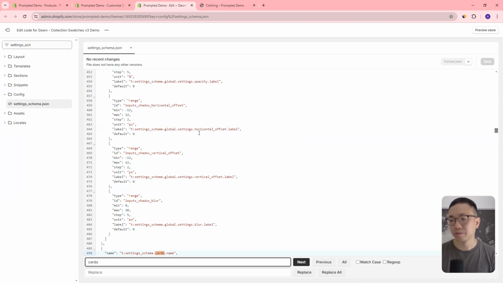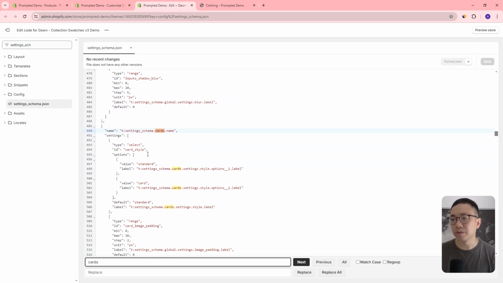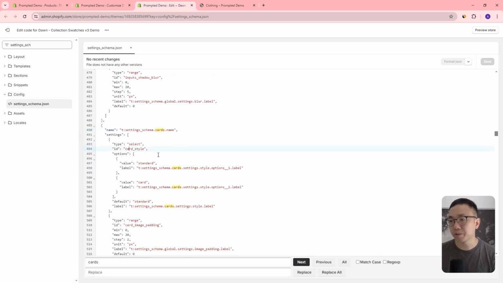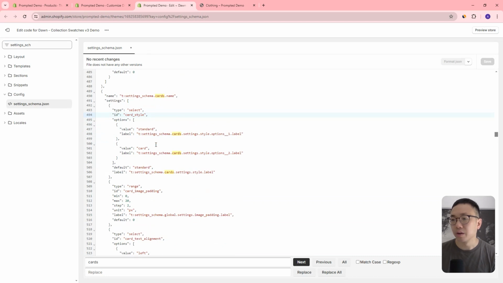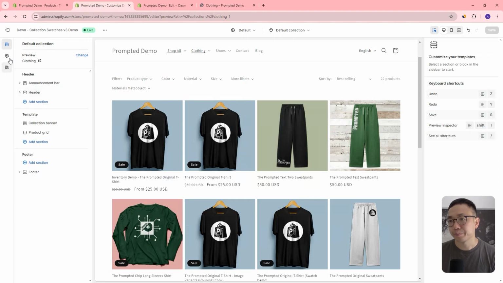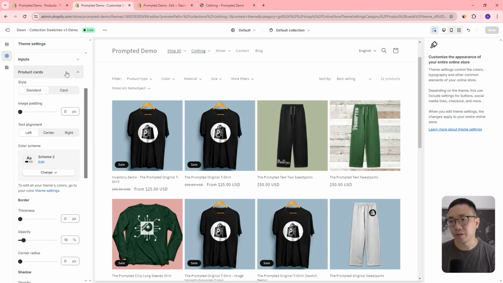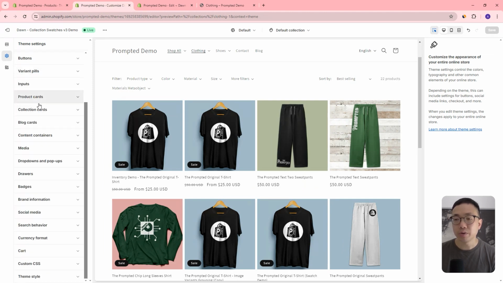Maybe cards. Yeah, so this is the card style option here, right? So we have standard and card. So if we come to our settings here, product cards, remember we've got standard and card, so that's that section there. But we don't have our product card swatches menu because that's what we're adding right now.